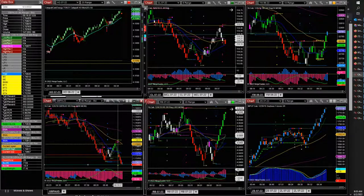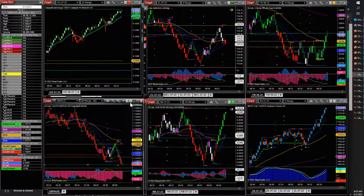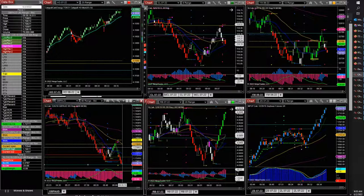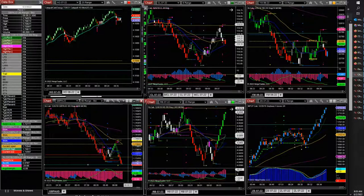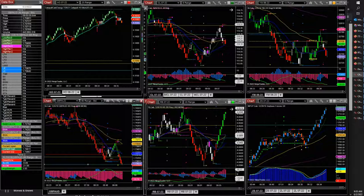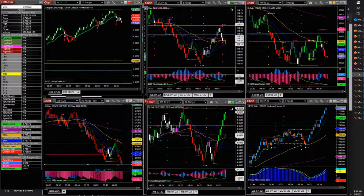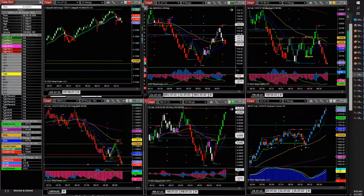Money management is at 59.2. And we got just above that, it looks like, 59.7. Yeah, we're a half a pip, and we just hit money management. So stops to break even. Remember to adjust for your spread. The exit on the short is the buy side, so that's where we adjust for our spread.